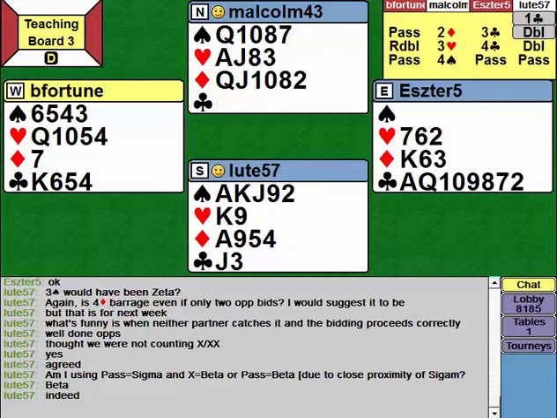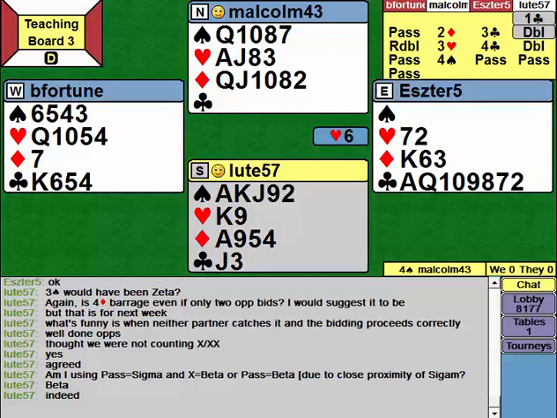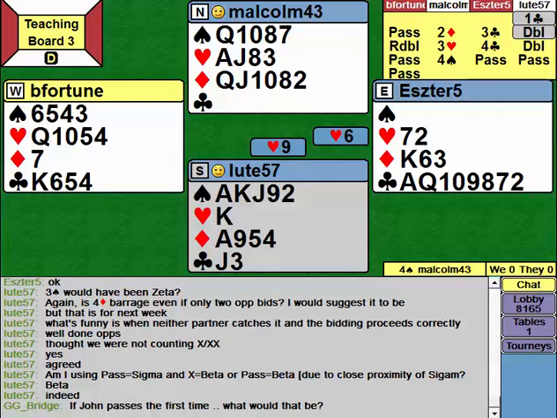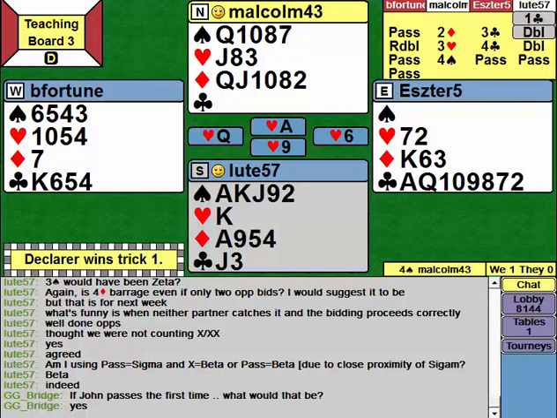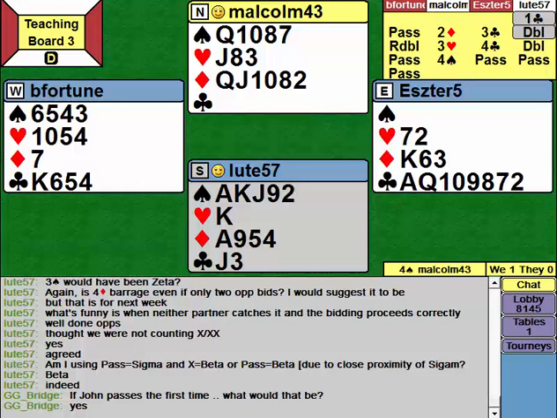So this is weak scale relay beta, because South has doubled. Ooh, interesting. The first time, over three clubs, do you mean, Charlene? Okay, so double was alpha in spades. Pass would be alpha in hearts. I must confess, I do like John's choice of alpha in spades over three clubs.